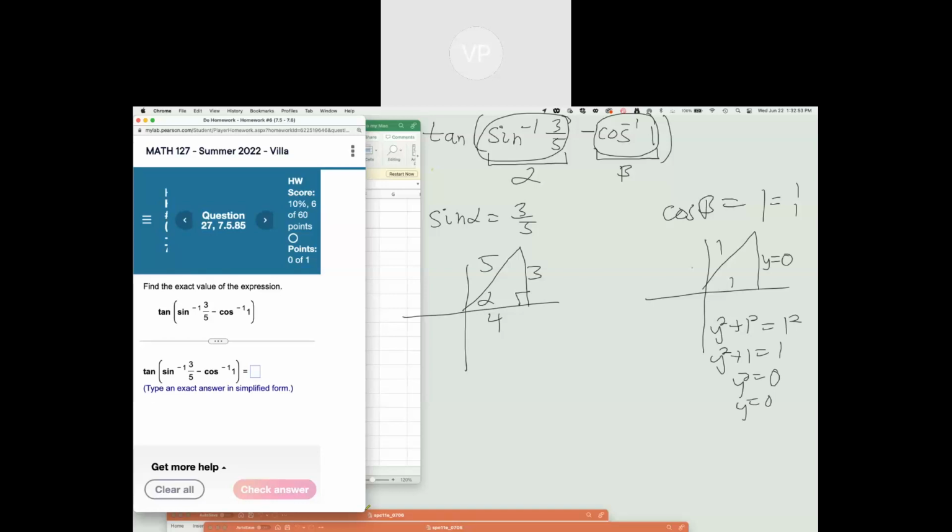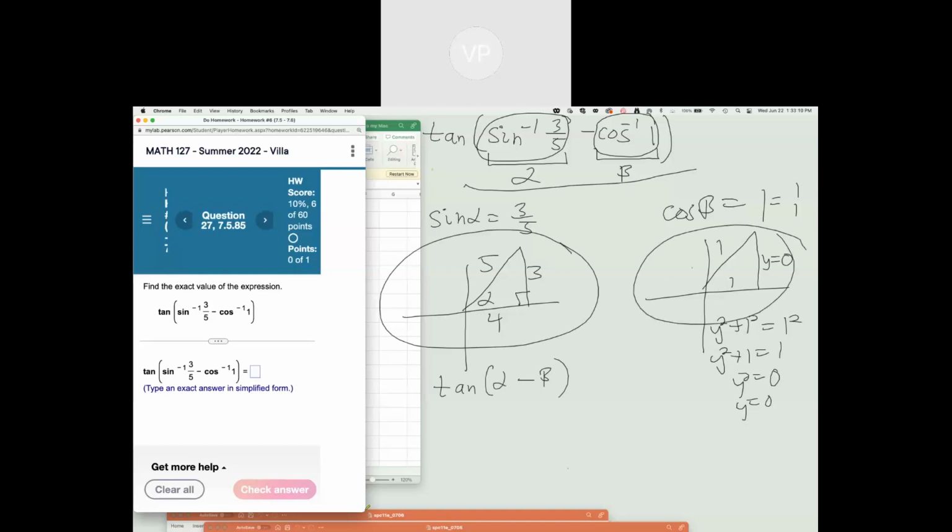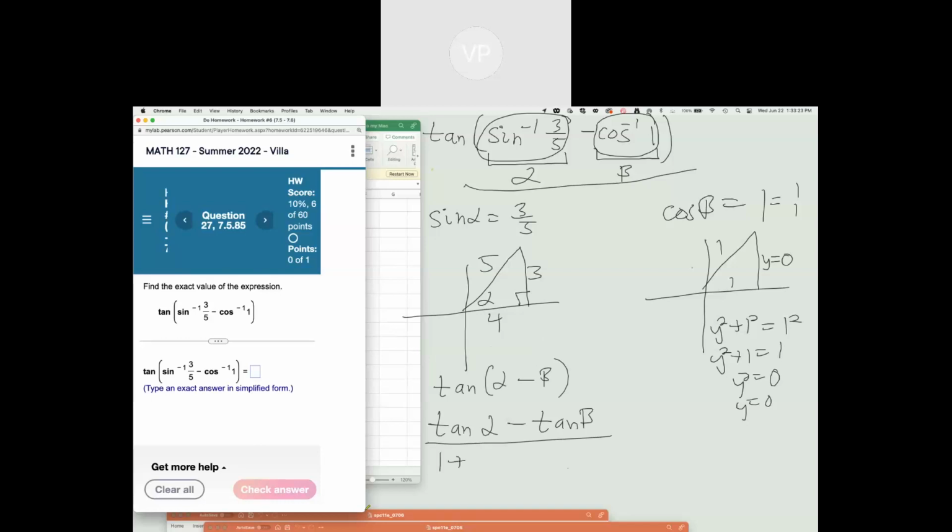Somebody is 0. Half of them are zeros. So let's see how that plays into what we have here. The formula says we're looking for tangent of alpha minus beta. That was back up here, what we're trying to find. We have an alpha triangle. We have a beta triangle. Therefore, we should know everything about each of those triangles, including the tangents. So the formula is tangent of alpha minus tangent of beta all over 1 plus tan alpha tan beta.